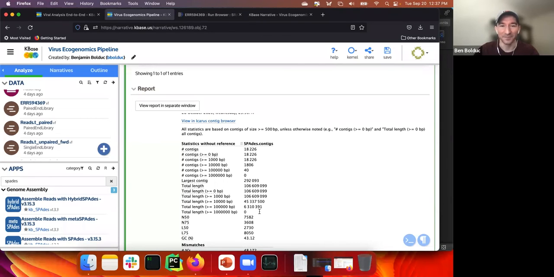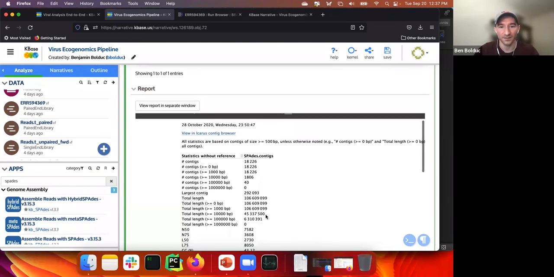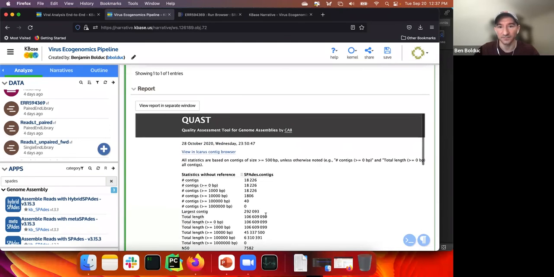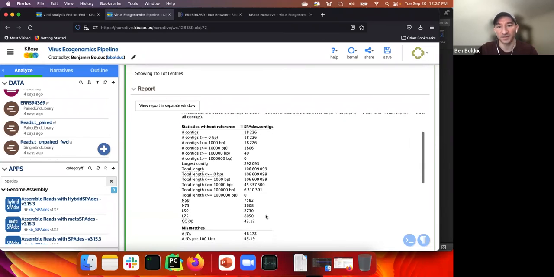So you definitely want to be mindful, when you're looking at some of these quality assessment tools, of what your data is. Are you working with microbes? Are you working with viruses? Often times you'll find that when working with viruses, your distribution is going to be shifted towards the average distribution for viruses.